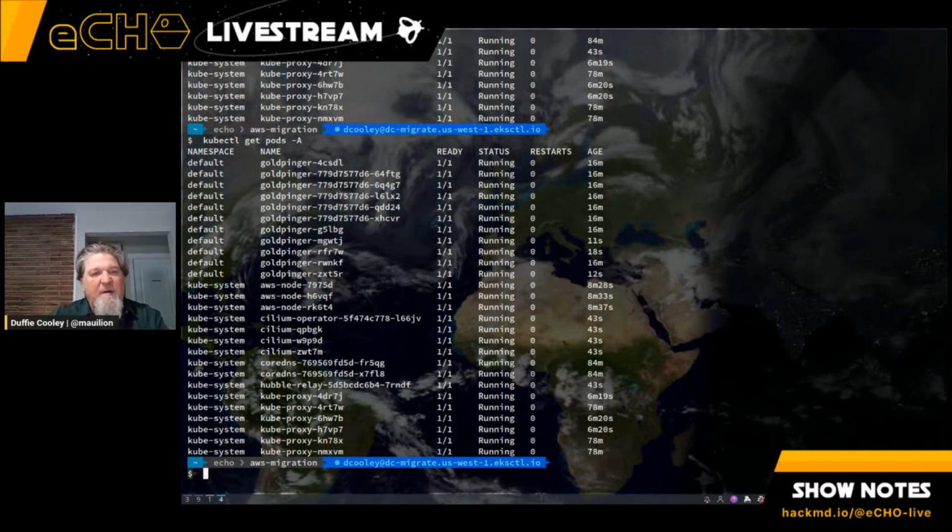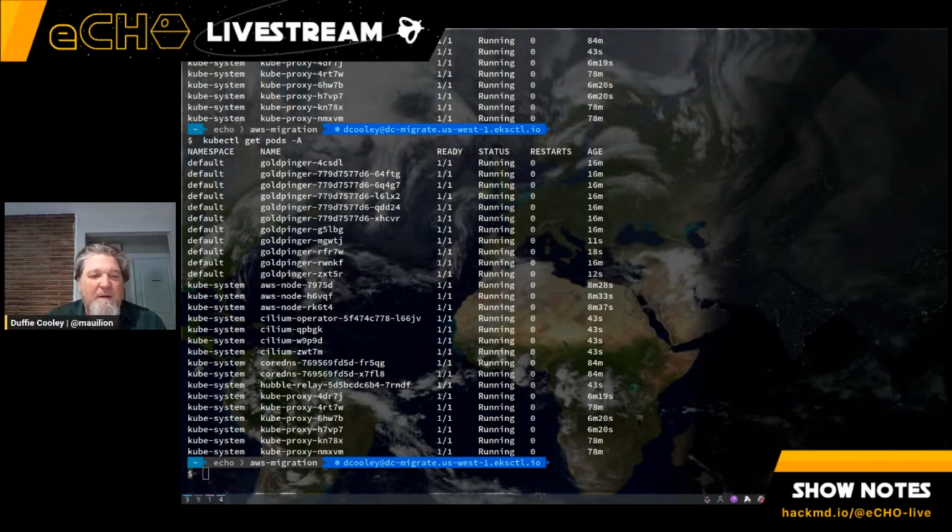So now those new nodes just became available. That means kube-proxy propagated across all 6 nodes. Goldfinger's daemon set just propagated across all 6 nodes. But if you look at the nodes themselves, we see that we only have 3 AWS node pods and we only have 3 Cilium pods. So that means that we're in pretty good shape here.